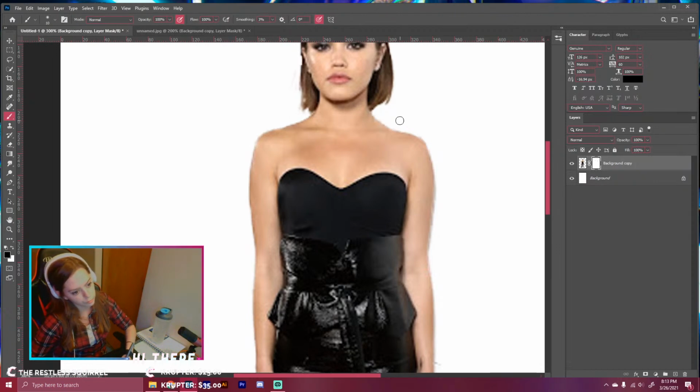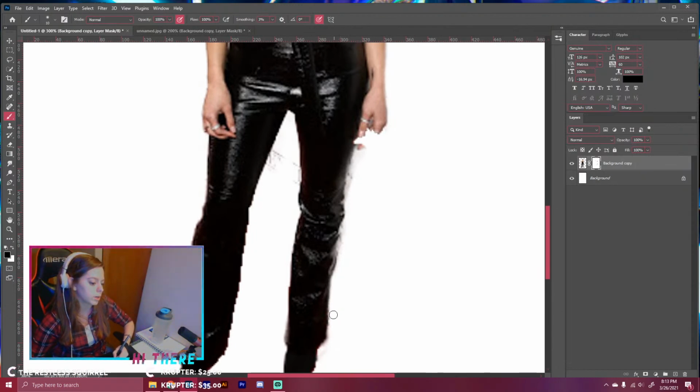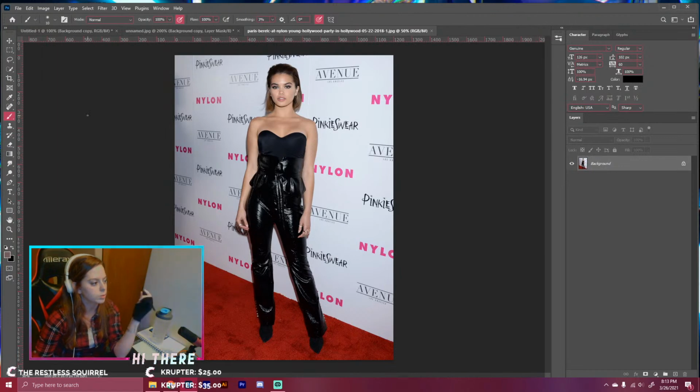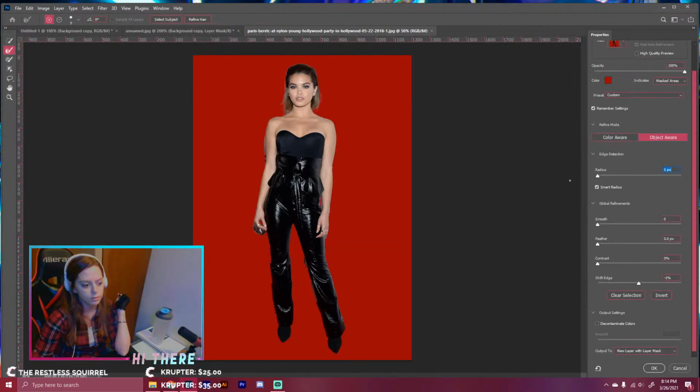Alright, so the person who requested this graphic wanted something like Jennifer's Body. Wow, this graphic's really bad. I don't know if I can use this image. Yeah, it's too grainy. Alright, so we'll open up the other image then. That's better. So we'll go to quick selection, then select subject. Alright, go to select a mask. Smooth a little bit. Okay, okay.